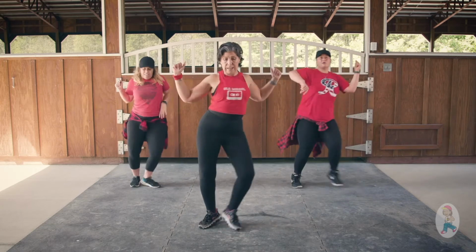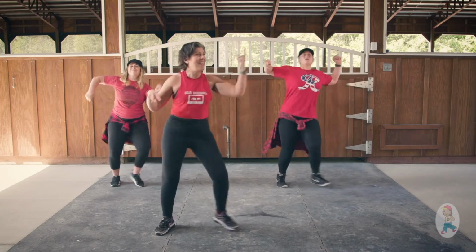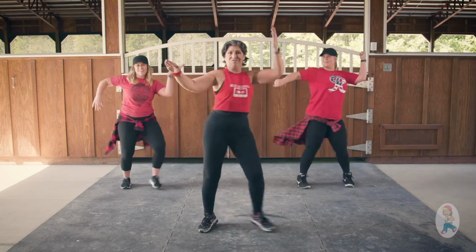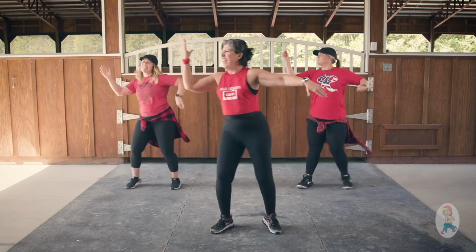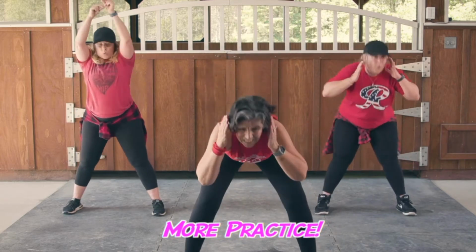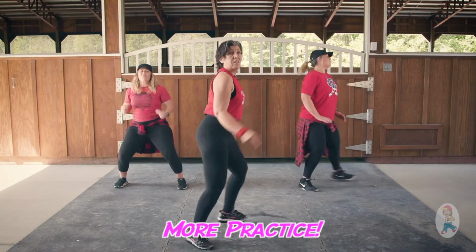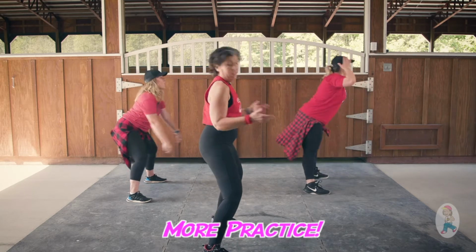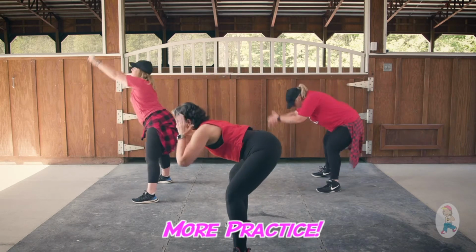Give me single. Lead with the chest, arms up. Give me two and two, two, and two, and two, and two. And two. Lead with the chest. Two and two. Body roll. Walk it over here, hit it. One more. Walk it over here, hit it.